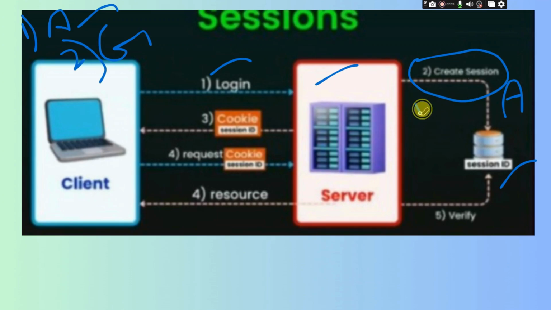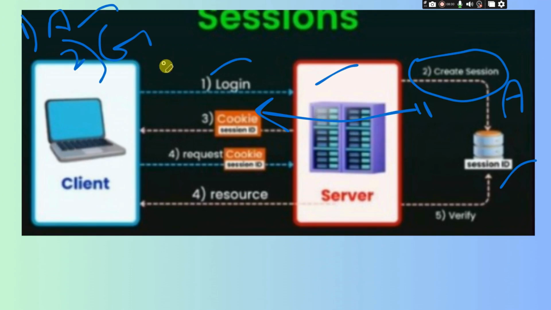For example, let the session ID be 11. This 11 will be attached along with my URL. Amazon is my URL, and through that only I will make the connection. So this 11 will be attached and passed to my client. Now in my client side, in my Amazon tab, this ID will be residing. Whenever I access multiple pages in Amazon, along with those page requests, this session ID will also be traveling between the client and server.